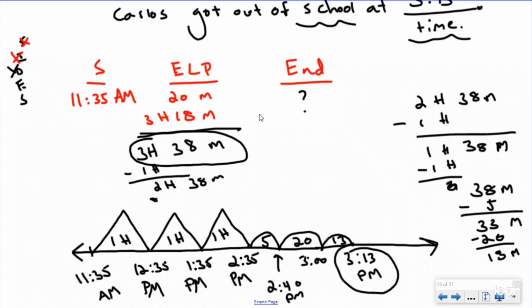But if you notice what I did, I developed my plan. Okay, I did solve it and I did check it. There you go. I organized my information as I was developing my plan. I knew I was going to do a number line, and then as I was putting my elapsed time on my number line, I kept track of what went on my number line, so I knew how much more time I had to go before I got to the end. At the end, I put 13 minutes in, which means I was left with 0 minutes.